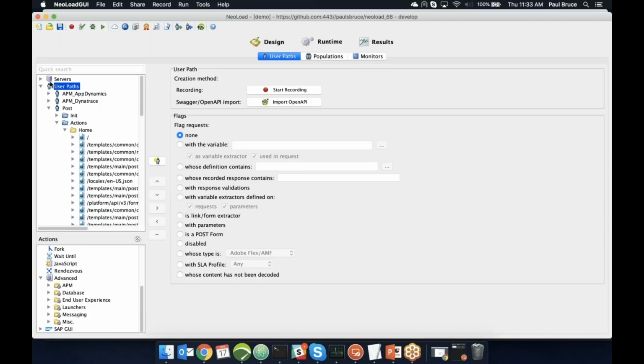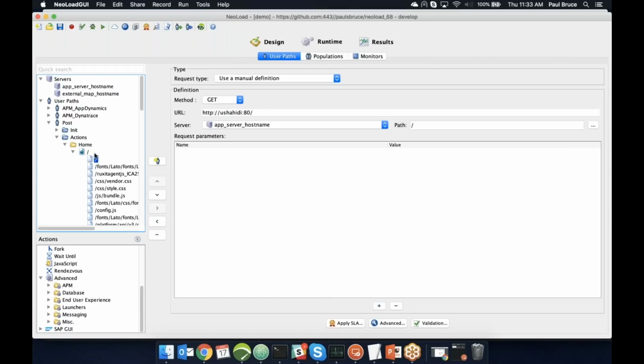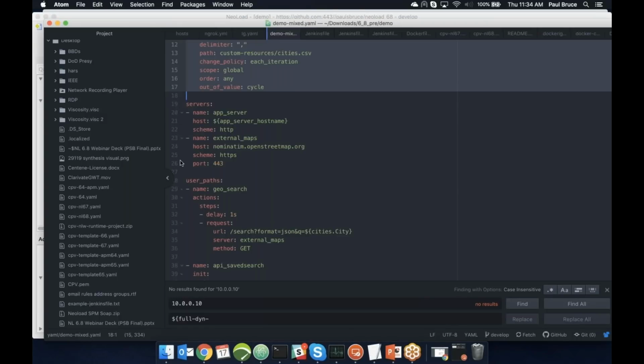Servers, same thing. We want to reduce the number of times you're duplicating effort, and the notion of servers in NeoLoad helps you accomplish that. So rather than having to change this in 150 different requests just because maybe an IP address changed, the target server changed, we abstract that notion into servers. And then we provide you one place where you can go and actually change that, and it'll change it everywhere in your script. Makes it really easy to do so. You don't need to search and replace a whole bunch of C++ code. Let's put it that way.